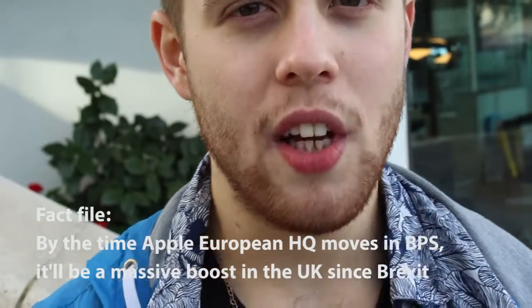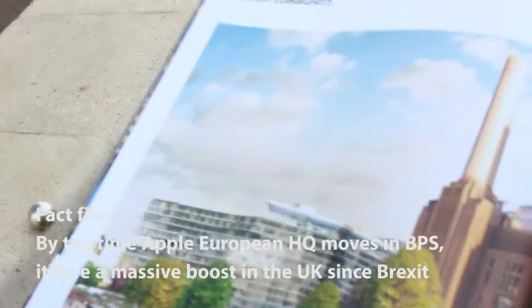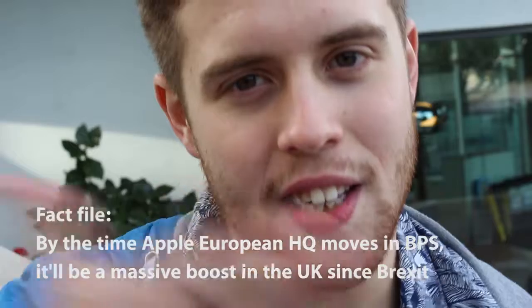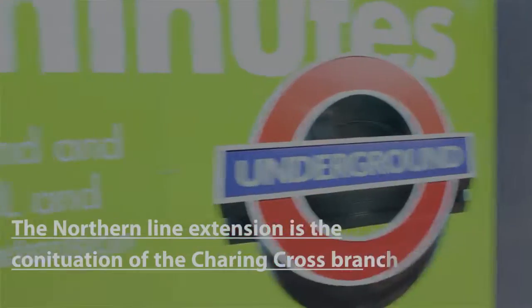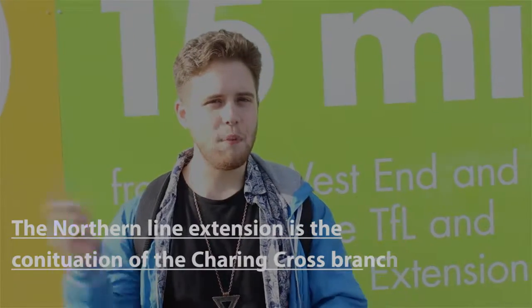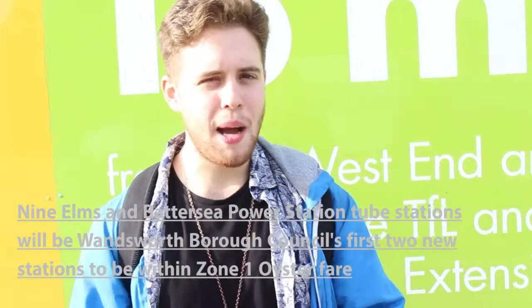Which will be a few years after the Power Station will open its doors to the public for the first time ever, to see inside — something old made new. So that's two phases explained. Now for phase three: the only one that's so special is the modern extension — the new station coming here as part of the Northern Line extension plans, extending from Kennington by putting two new stations on it. That is to serve Nine Elms and Battersea Power Station.